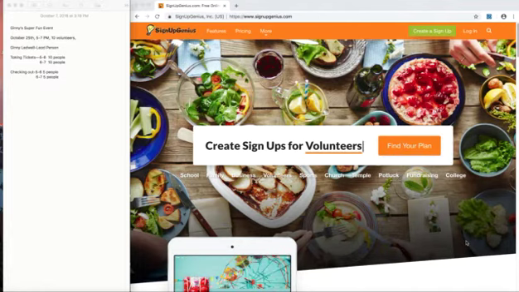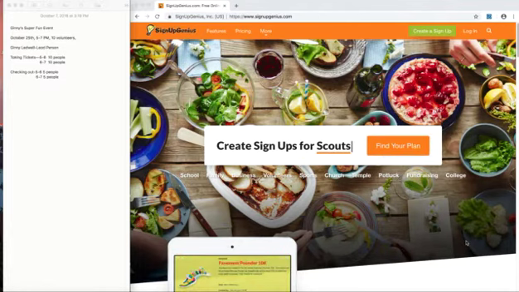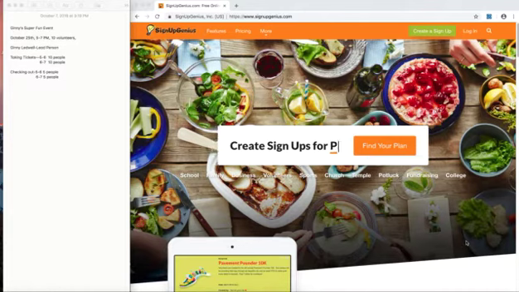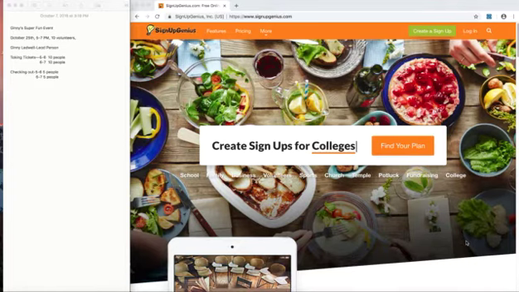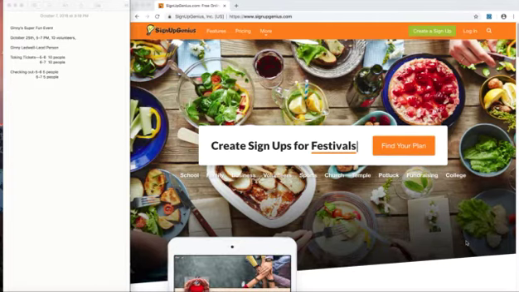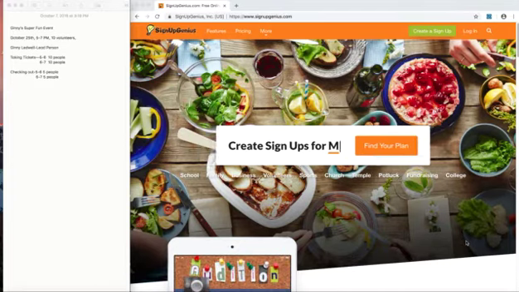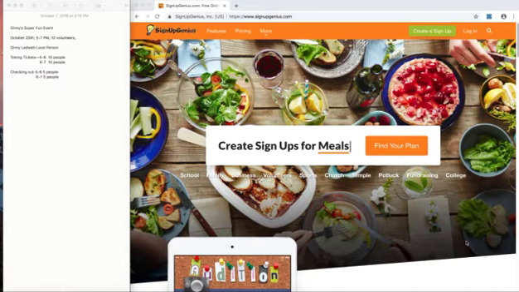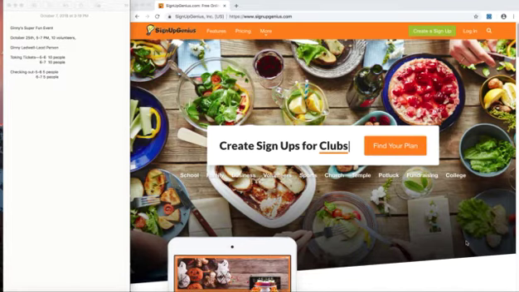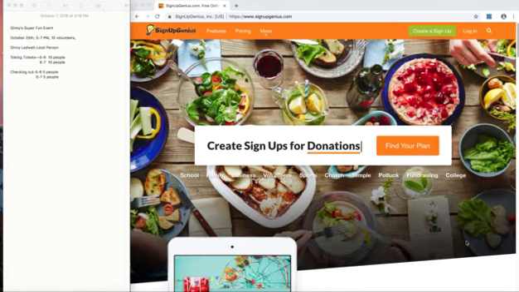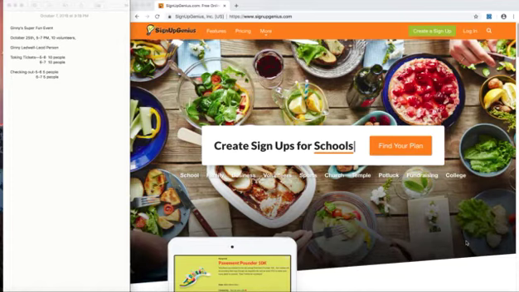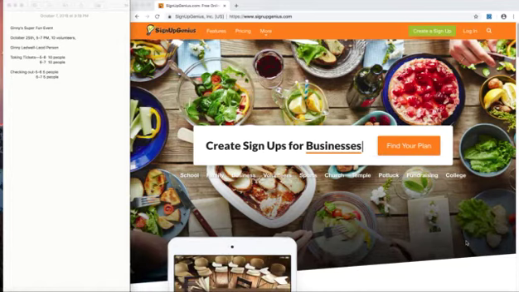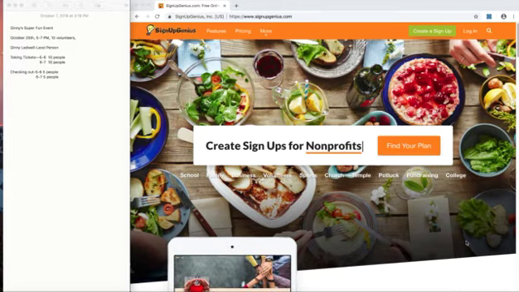This is a really awesome tool for multiple different things. I use it for our PTO signups. I've used them for potluck signups, for baby showers, for parties I'm hosting at the house. Just multiple different things. It's a free service. You can pay for it as well. Today we're going to go through the non-paid part of it. There's a lot of extra tools if you would like to pay for those items.